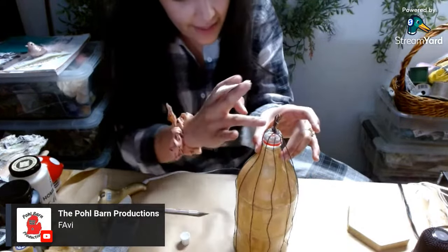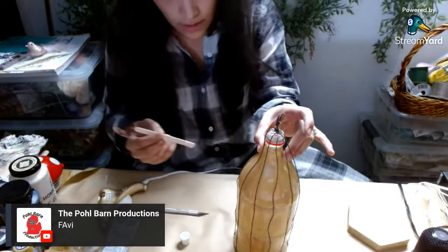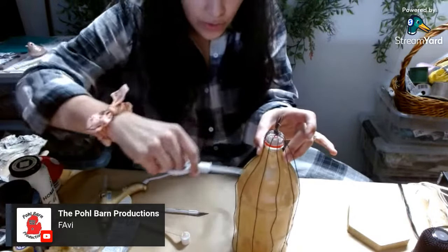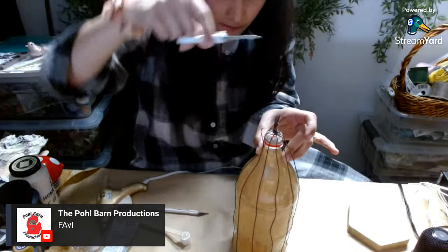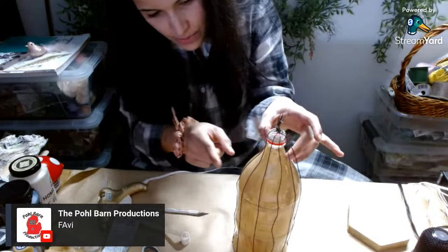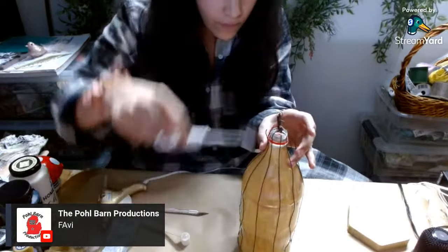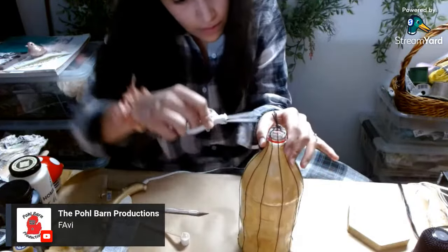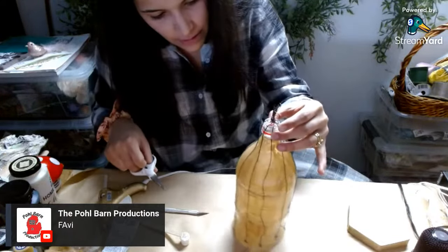After I get all these attached, I think I'm going to cut them off of here, because this is kind of pulling it up. So after I glue it on, I'm going to cut that one specific strand up here so that it doesn't pull. I'm noticing that as I do this, it's pulling it up, so after I adhere it on, I'm just going to cut that one specific one. It was good to keep it in place, but I don't need that anymore.